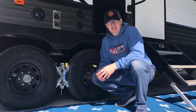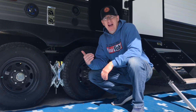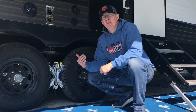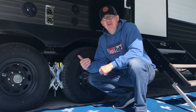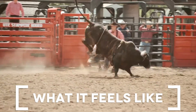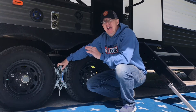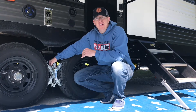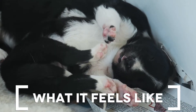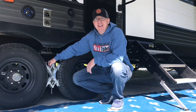And now for my honest review — this is one of those products you absolutely have to have. It's a game changer. We've camped without the X Chalks before and we can feel every movement our kids make on the other end of the RV. We've camped with X Chalks for a year now and it has made such a huge difference being able to sleep and not feel every toss and turn from our children on the other end of the RV. It's a game changer.